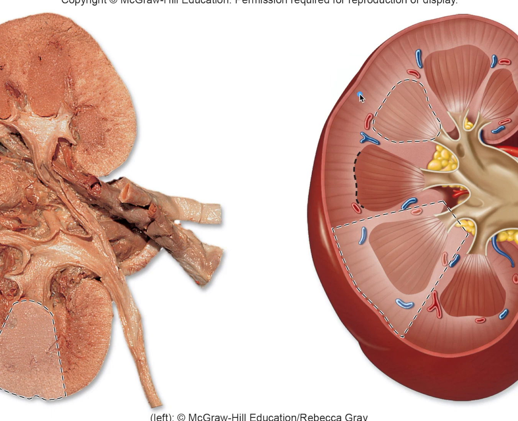Here is a coronal cross-section of the right kidney. So the outer casing of the kidney here is called the fibrous capsule. It helps the kidney to maintain its shape and is also a protective layer. There's also a lot of adipose tissue that surrounds the kidney for protection and insulation as well.